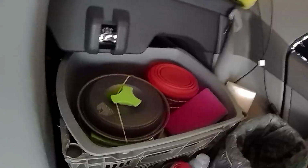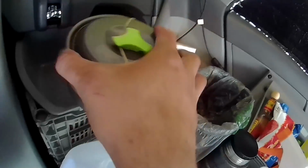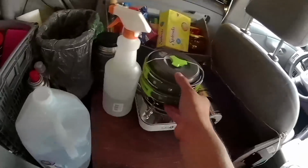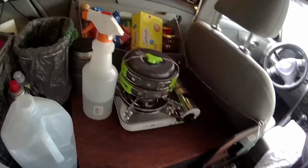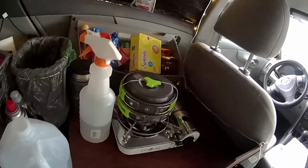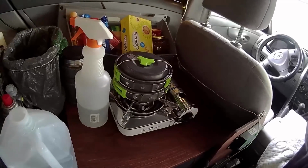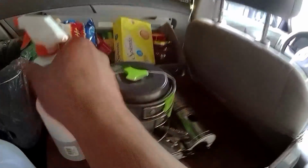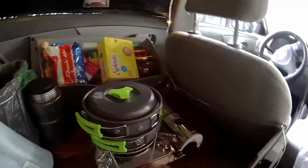So in the sink area, I keep my dishes that I used to cook with. So this is my number one cooking device, and I pretty much put this on the stove. It's a nested set. It's a camping, backpacking set, and it has a little frying pan and a little pot for boiling water, and it has a couple of other things inside here. Let me show you so you can see what's in it. But I use this all throughout my camping.